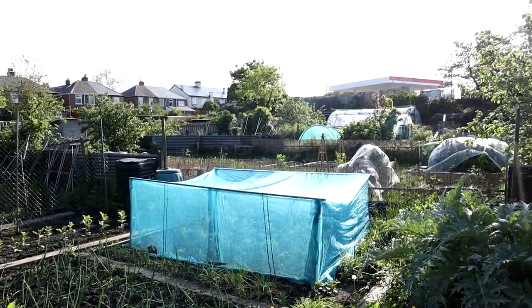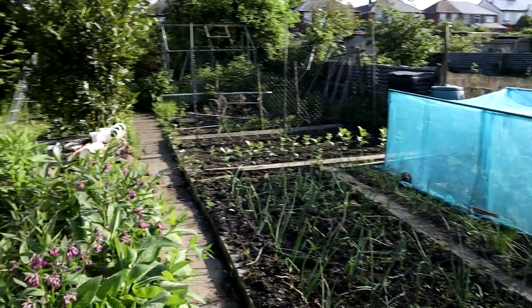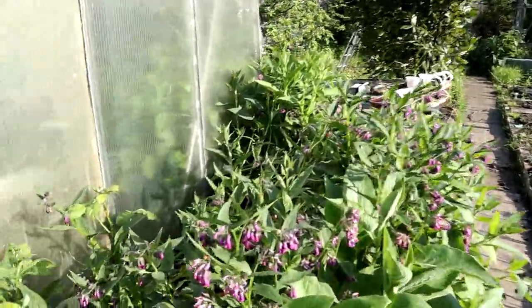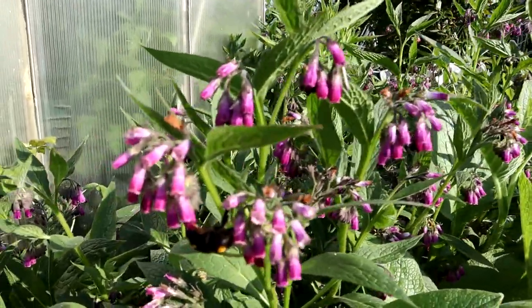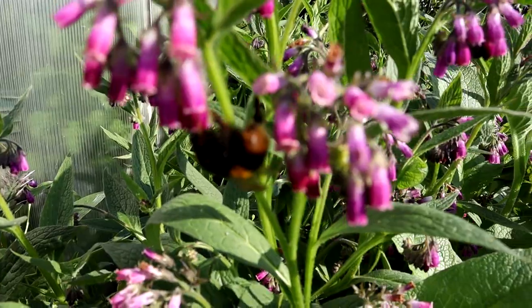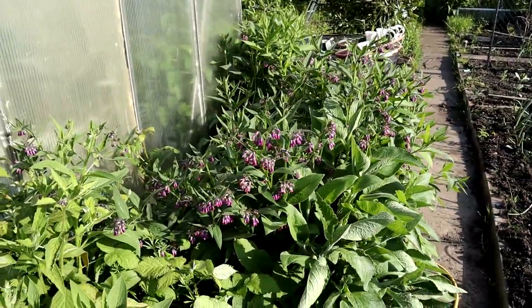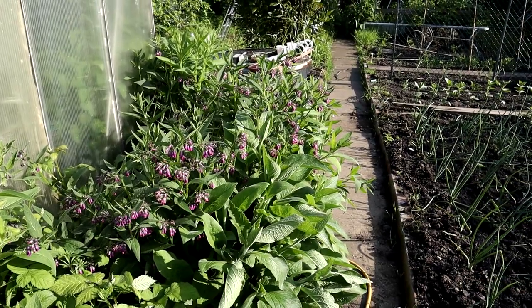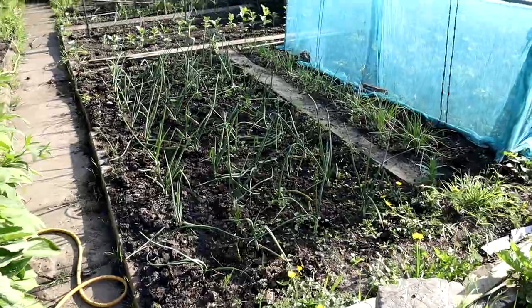It's a lovely evening. Nice and warm, sunny, and all that kind of thing. I'll just quickly show you around. Look, there's a bee right on cue. Enjoying the comfrey. I always leave a few to go to flower. You've got to look after the bees. Anyway, I have come to do a bit of watering.